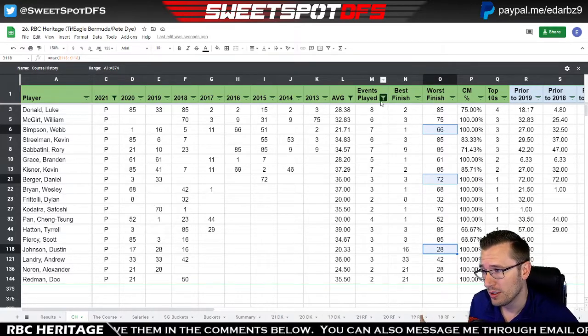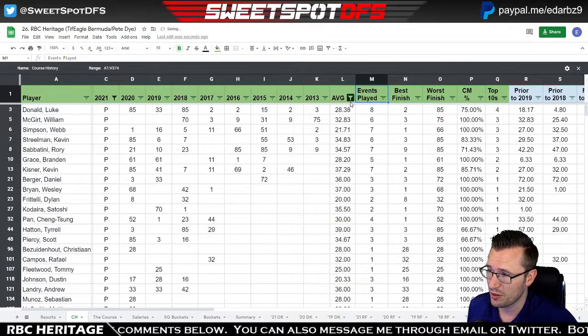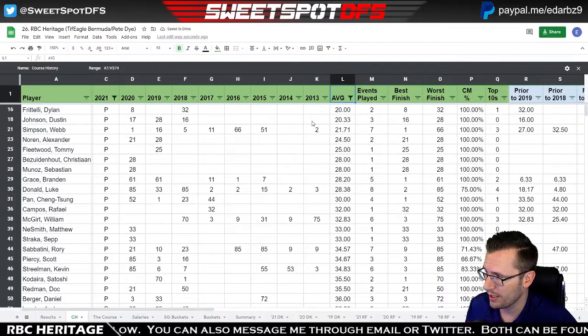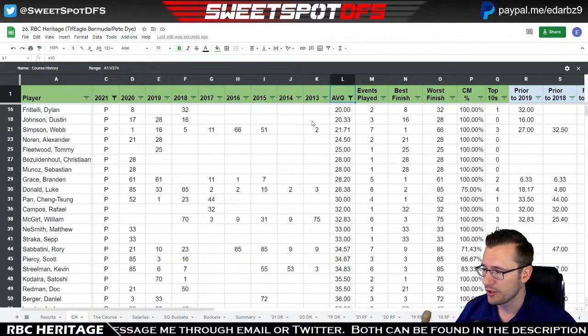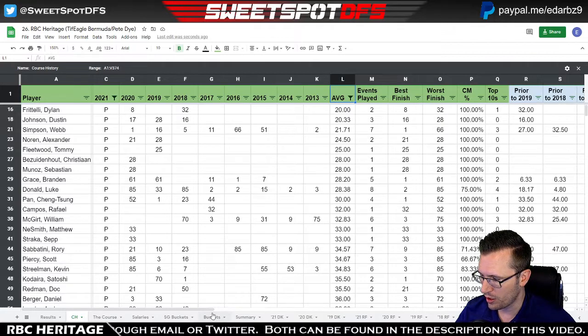So that's all I'm going to talk about course history. That ran a lot longer than I intended it to. I guess what I could do is sort by average, and we can scroll down a little bit. Obviously, pause it and take a look. So with that, we can move on and go to our recent form.